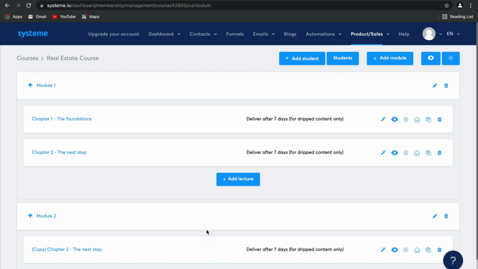You can add as many modules as you like, as many chapters, so as many lectures as you like. It really is up to you. In just a few clicks, we have literally created your online course. It's that simple. So to sell access to these lectures, you go to your payment page, you add it as a resource with access to this membership site, and you can decide if it's dripped or full, and you can actually give people free access as well. That's how awesome System.io is. And that's it, guys, for online courses.